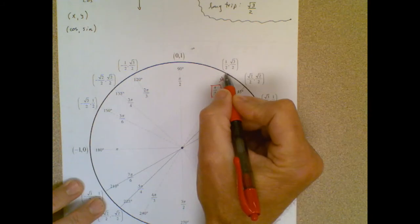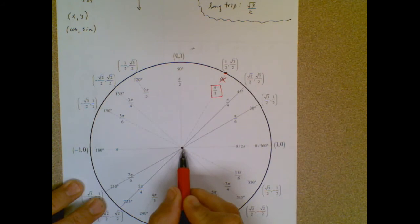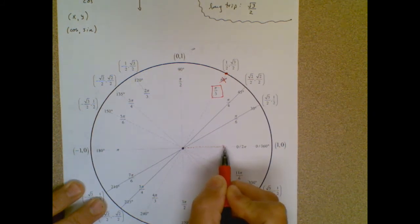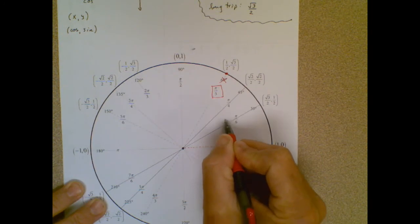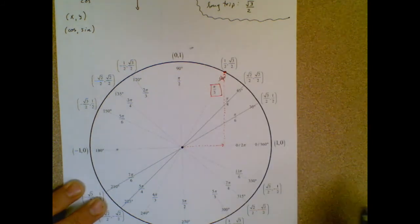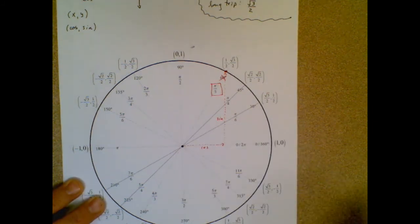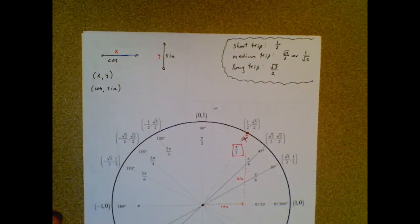To get to pi over 3 on the unit circle, I always have to start from this origin, and I travel, in this case, to the right a certain distance, and then when I've gone far enough, I now travel upwards a certain distance. This travel to the right is my cosine distance. This travel upwards is my sine distance. I'm just following this convention from up here.